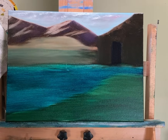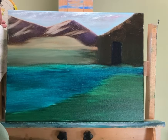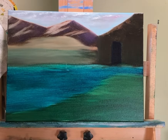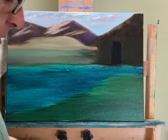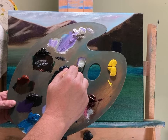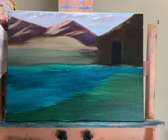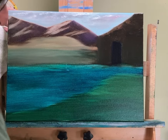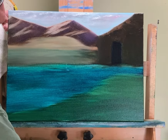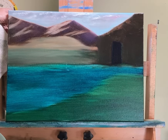Okay, so next thing I'm going to do, right here with the trees. Now, I'm going to take my 1-inch brush. I'm going to flatten out my bristles. I'm not using the medium for much now. Remember how we did the trees? We flatten the bristles first. Okay, and then we go into our paint. Yeah, I got purple on this brush. I'm aware of that. I don't care. I'm actually not going over blue sky. I'm going over everything else.